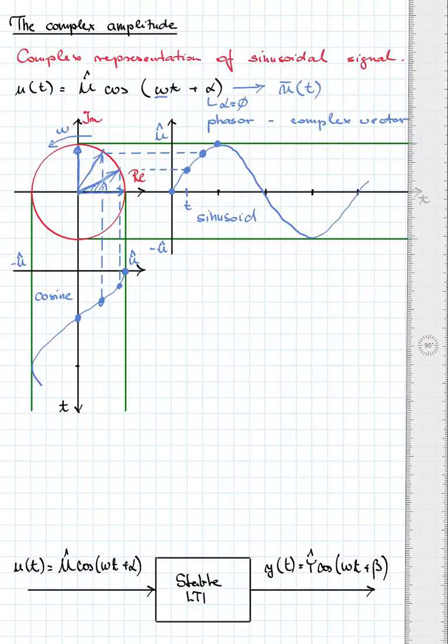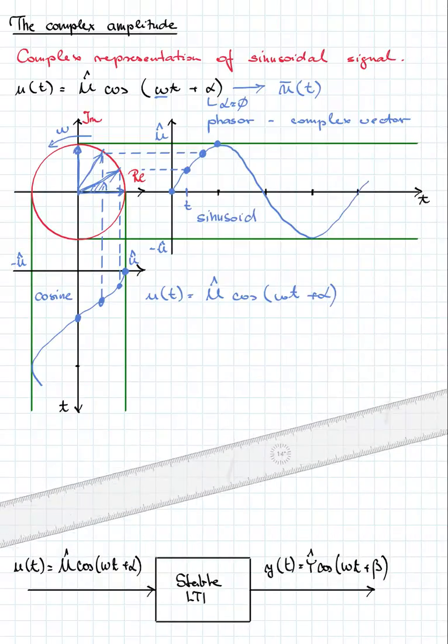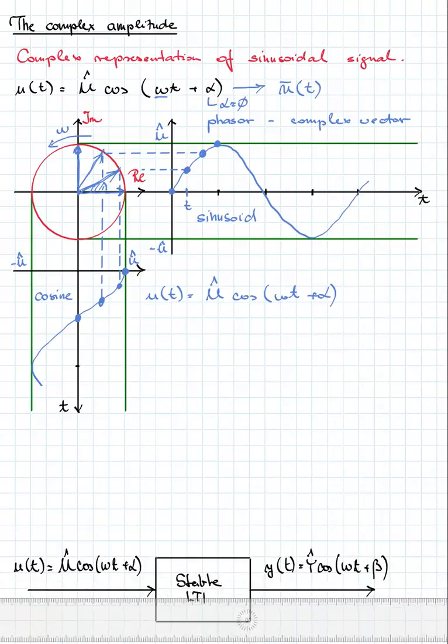Represent the sinusoidal function with sinusoids, or represent the sinusoidal function with cosine function. It's the same, only there is a phase shift between them. So it doesn't matter which you use, the sinusoid or the cosine function. There are many books using the sinusoid, and there are many books using the cosine function. In this lecture, in Europe, we are using the cosine function for that. So let's say the u of t is u hat cosine omega t plus alpha. So in the graphical representation, I used alpha equal to 0, but it doesn't matter.